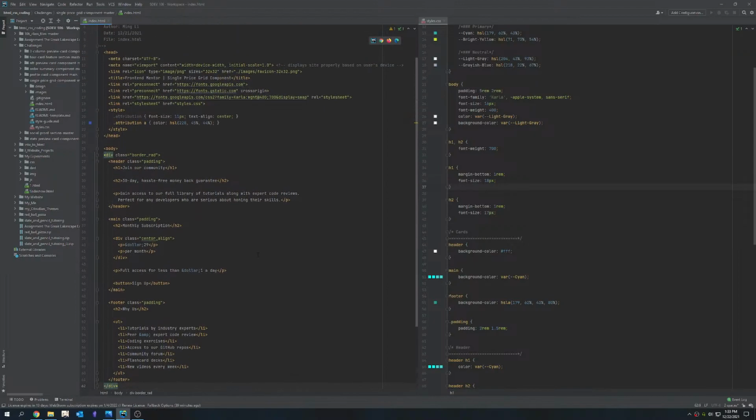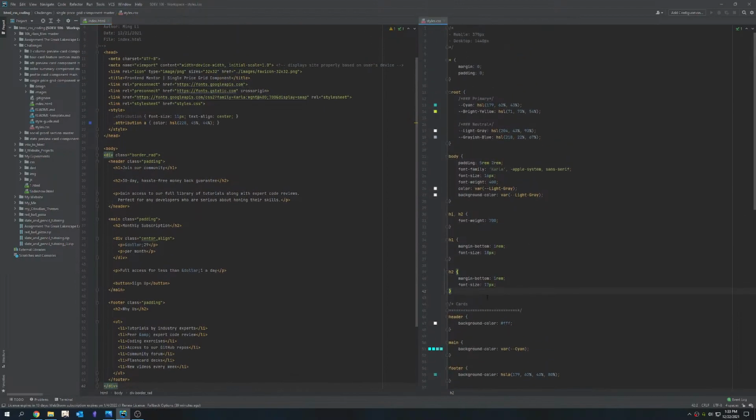And then we will be editing the border red. We are going to put it right here, and we'll be calling it border red. And we will be giving this a border radius of 10 pixels.